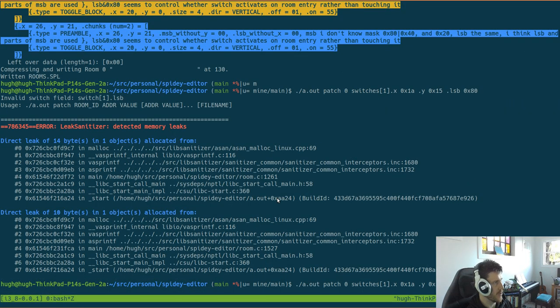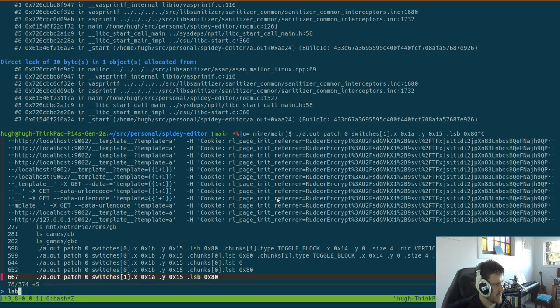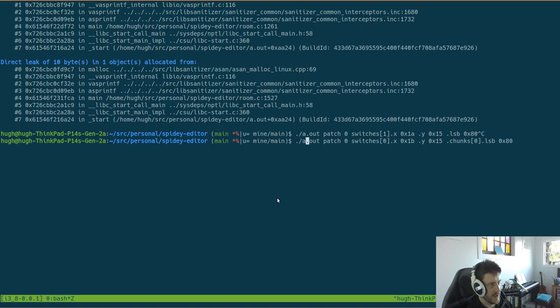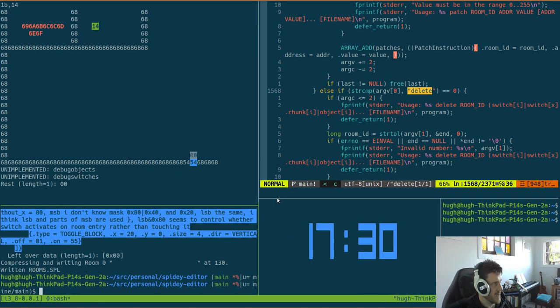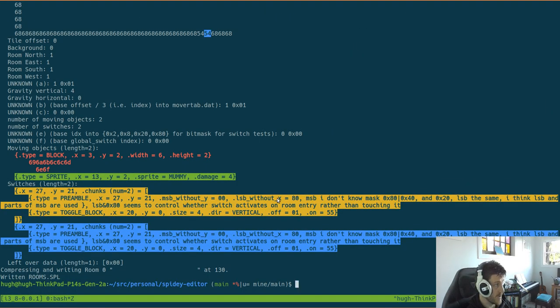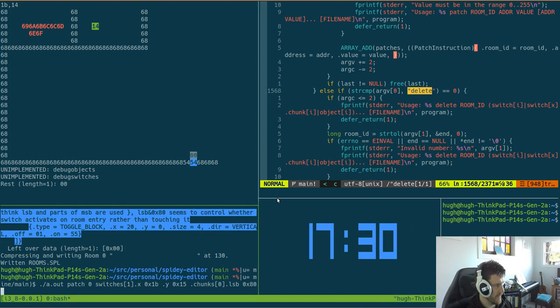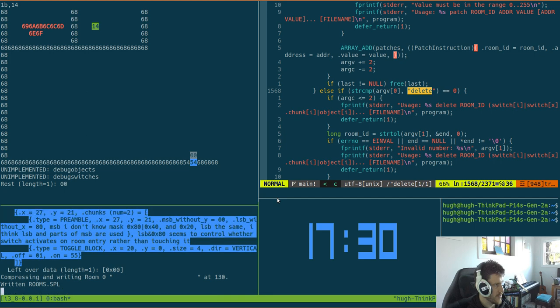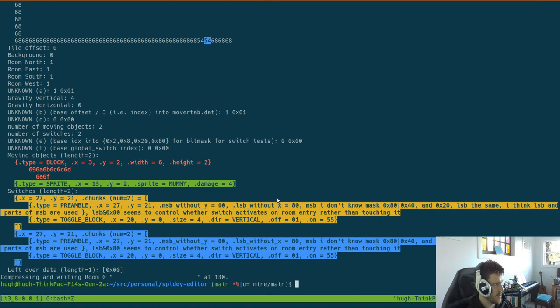Did we not know what an LSB is? LSB. We have to do it on the chunk. So if we do that, now we should have kind of two switches. It only shows the one. So the first switch, I would have thought.